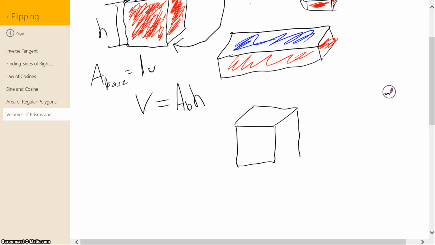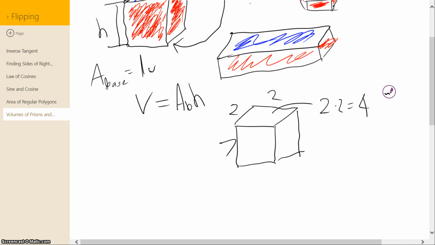And here's one right here. Man, that's a terrible cube, but I never won any art awards, and now you know why. Let's say this over here is 7. Let's say we've got a length here of 2 and 2. Let's not make this a cube. In fact, let's make this a little bit of a rectangular prism. So the area for this is going to be 2 times 2, which equals 4.